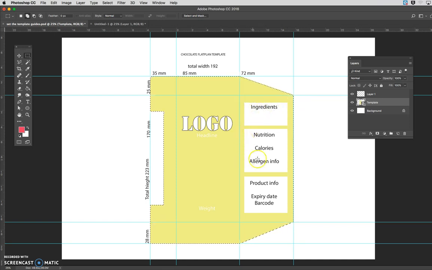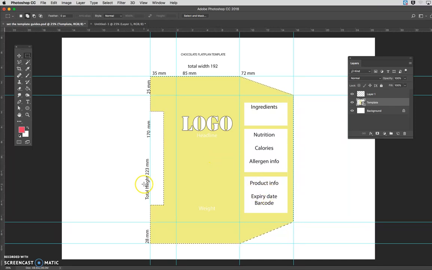Otherwise I'm going to be punching holes into my pattern. It's left this area untouched, which is fine actually, because we don't really want a pattern on that area. That's the area where they may choose to put an expiry date or a code number for the batch numbers.